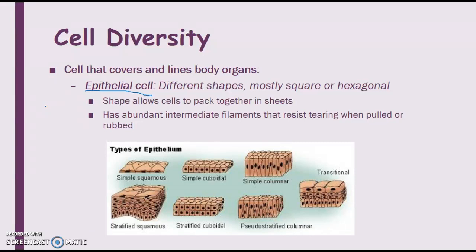For example, your heart is all lined with epithelial cells. Your entire outer layers of skin is made up of these stratified squamous epithelial cells. Your entire digestive tract is lined with these simple columnar epithelial cells. So really, epithelial cells are lining all of your internal organs and even covering the outside of your skin. And it's really unique because they can be packed together in sheets and really become strong and powerful tissues that can resist a lot of wear and tear.